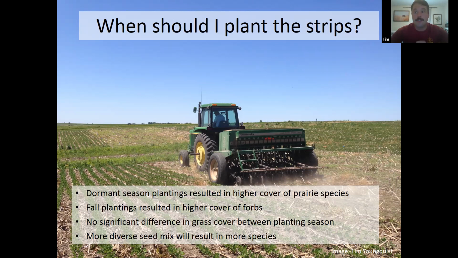If you were just worried about the grasses, basically they don't need a stratification period, so you could save them and you could plant them later if you wanted to. But they're a lot cheaper and they're a lot more available than the forbs, so I wouldn't worry about it. I would just seed them at the same time, and that's generally how we do it.